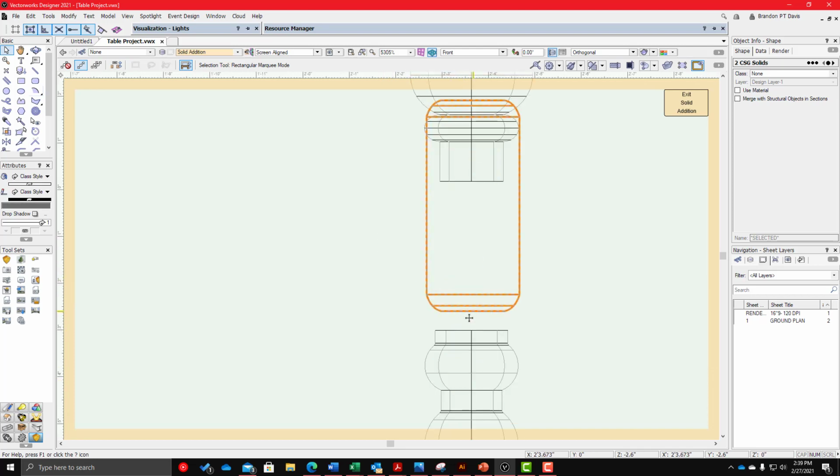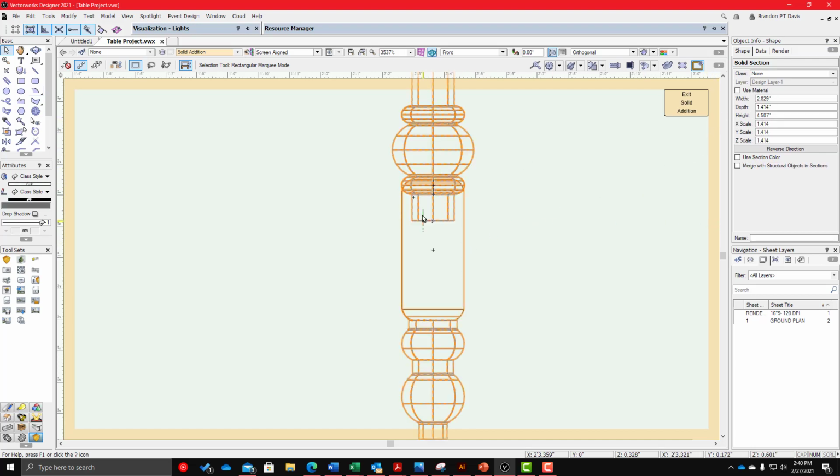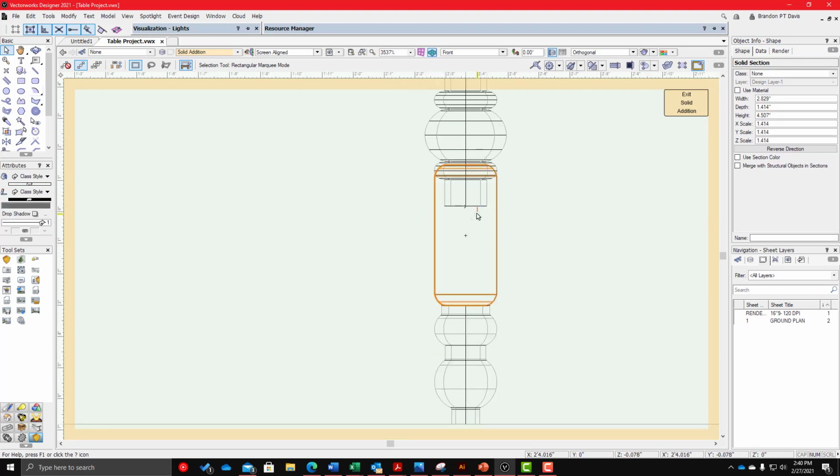It's a little bit longer than it should be. So, a couple ways we could solve that. First is we could just modify the height. So I think that probably might be the easiest. We'll see what it looks.